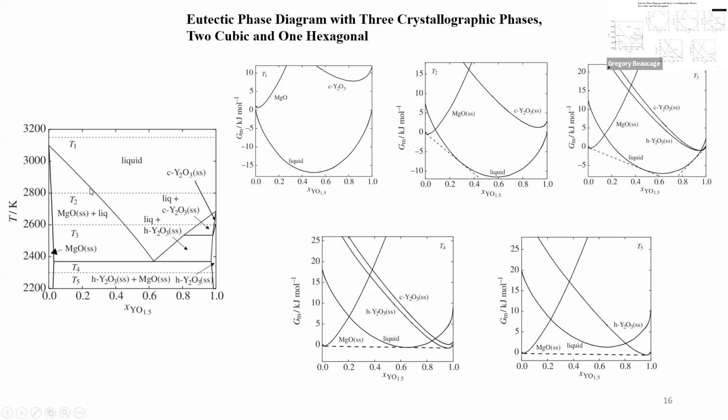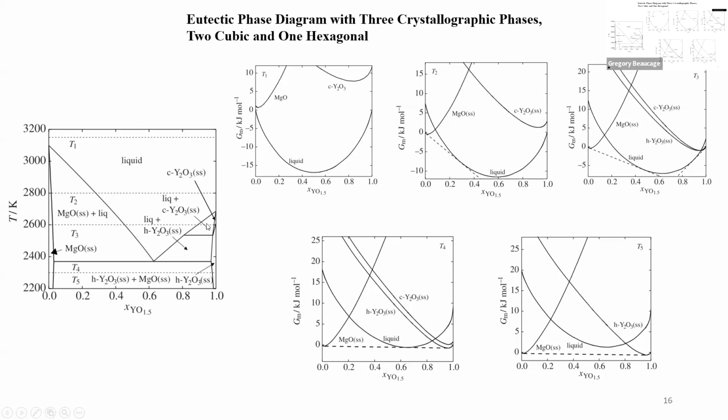So you get to T3, then you have the three phases: the two crystal phases and the liquid phase. The liquid phase is in the middle at T3, so liquid dominates there. We have two of these tangent lines that match up, so you have two equilibria. On one side you get all magnesium oxide, and on the other side you get all yttria.